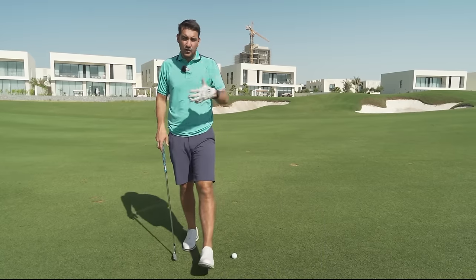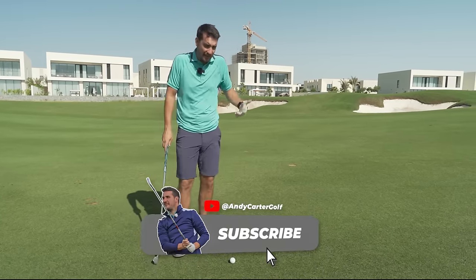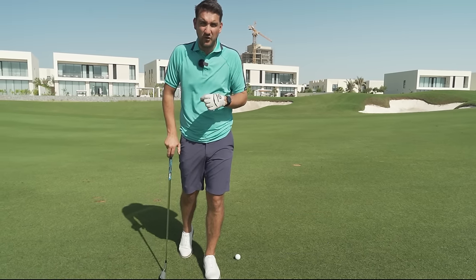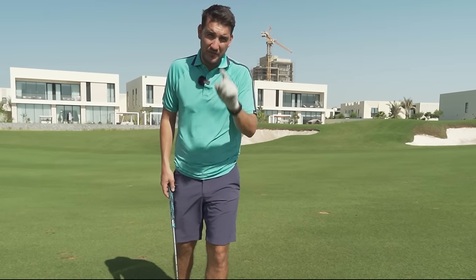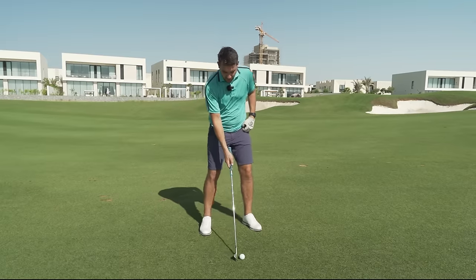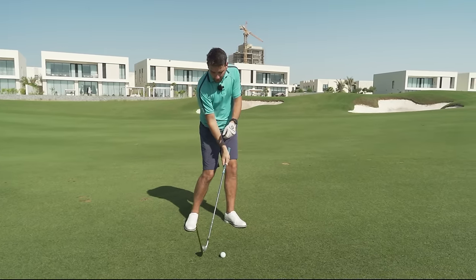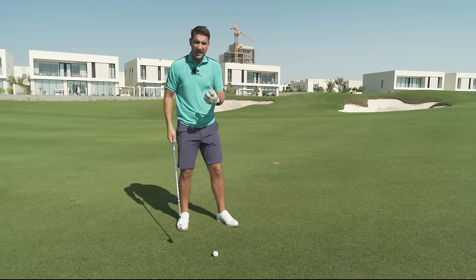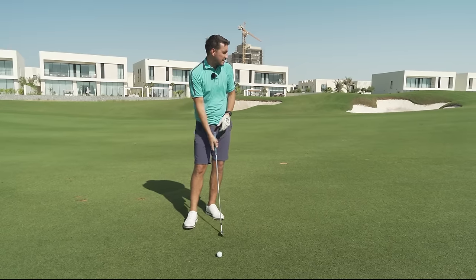The only way to get good connection on the ball from that position is through hand-eye coordination, timing, and manipulation. If you're a really high-level skilled golfer or athlete, you'll be able to do this more often than others. However, it's still a manipulation we can get rid of through this drill — we want consistent body movement patterns over the golf ball for what we call a full face strike, really compressing the golf ball for those nice ball-striking moments into impact.